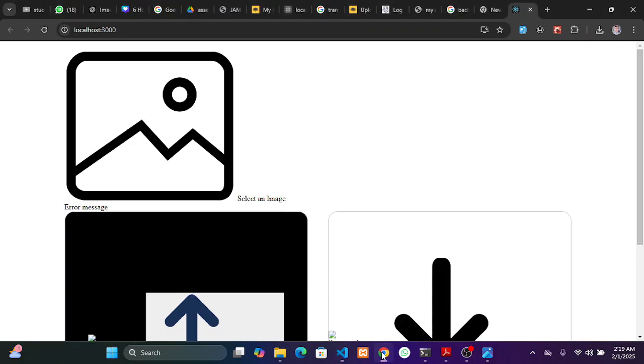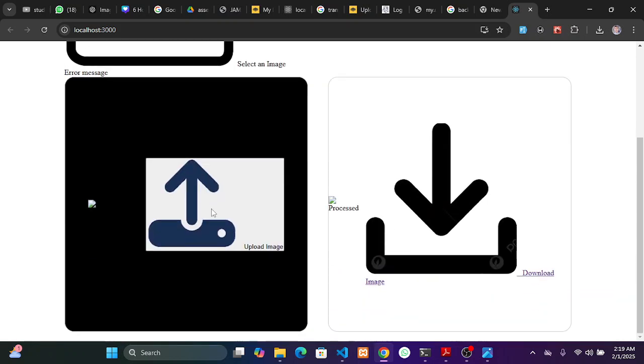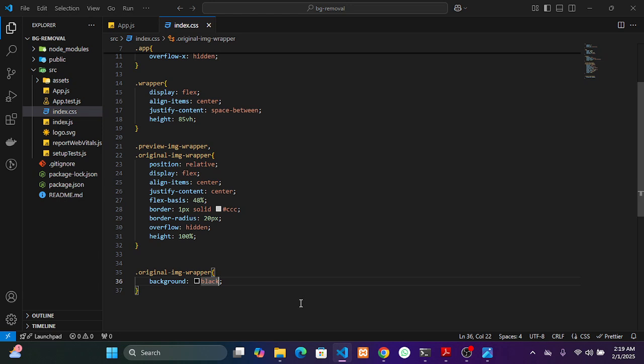If I go over to the browser, you can see that this background is black. That's what we wanted to do for that. The next thing we're going to style is the preview.